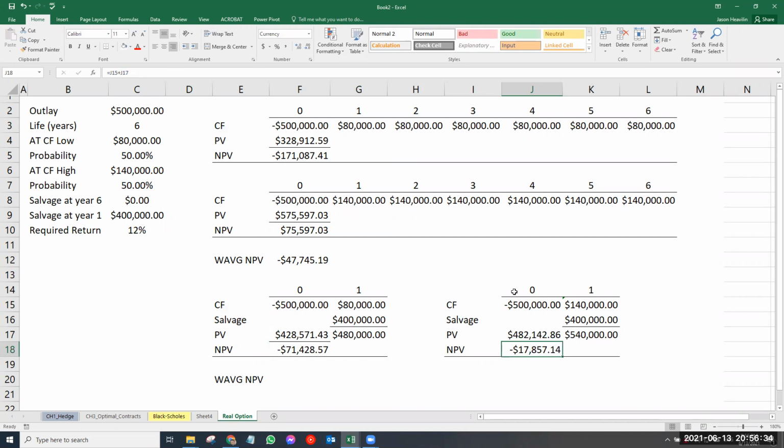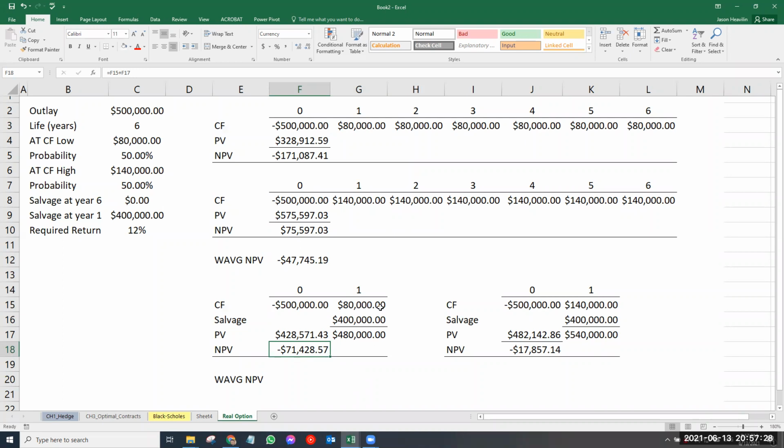So now, if the high cash flow situation was to come in play, you end up with a negative NPV if you choose to abandon the project on year one. However, this is what we call the option. Since you can choose to stay in the project or get out of the project, you have a choice. Now it opens the door to that you can start the project. And if you get the high cash flows, then stick with it all the way through and you end up with a positive NPV. You don't want to get out because it'll give you negative NPV in the high cash flow. But if on the first year you hit the low cash flow, you can choose to get out and minimize your losses.